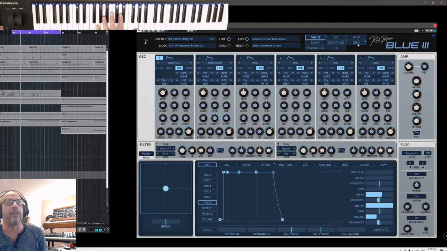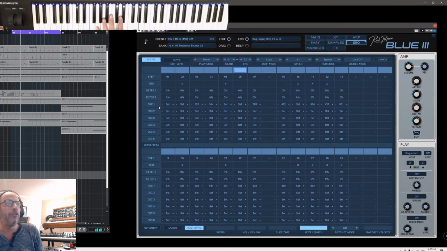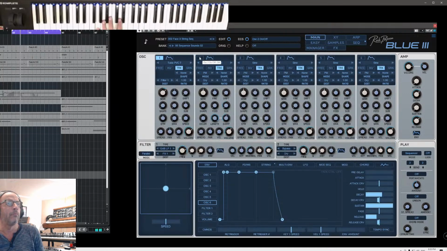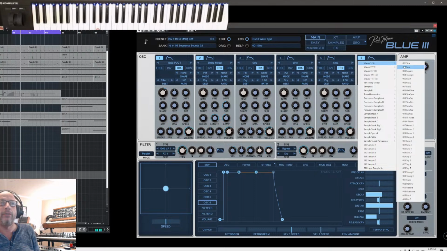Then you have the wave sequence here. So oscillator 1, you got the normal view, which has velocity and all kinds of tuning options, but then you have the wave, and then you see the oscillator 1 changes here. So you have a wave sequence. And you could expand, I mean, you can make it wilder, using another waveform to it.